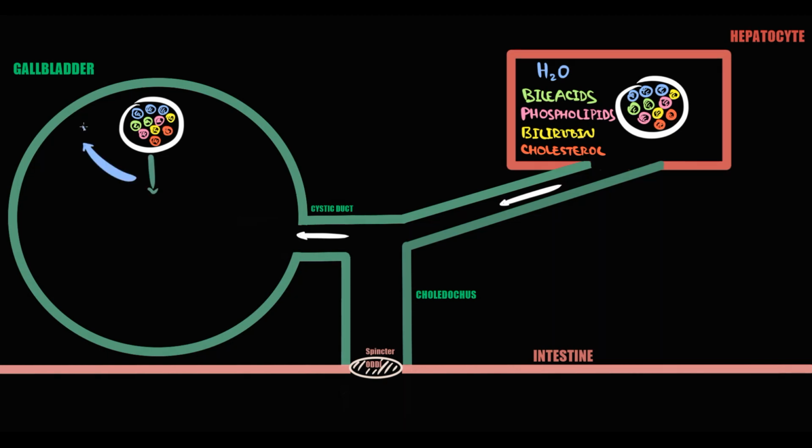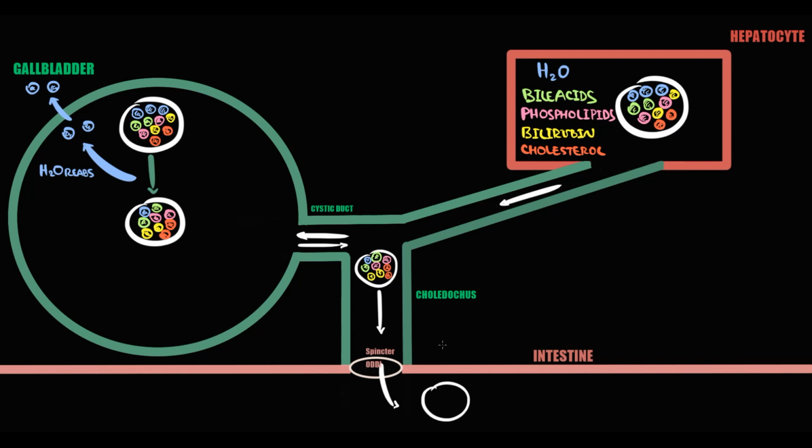Basically, the only function of the gallbladder is to store bile and to reabsorb water from the bile during the storage. After the gallbladder pushes bile into the cystic duct, through the cystic duct bile goes to the common bile duct, then bile passes through the sphincter of Oddi into the intestine. In the intestine, some portion of bile undergoes reabsorption, and some substances are simply excreted from the organism with the feces.